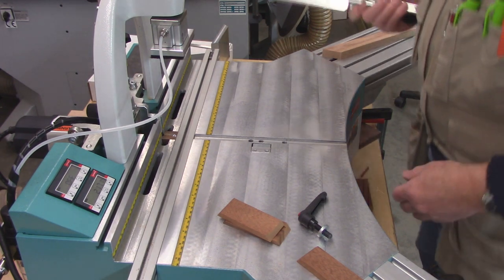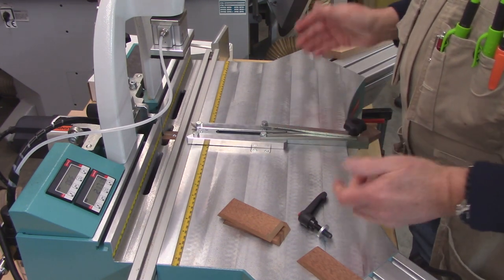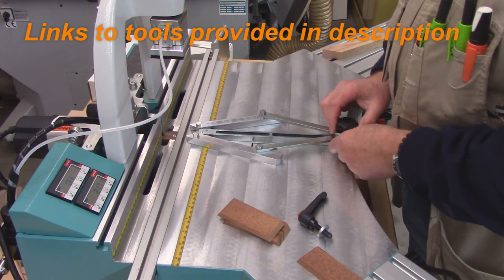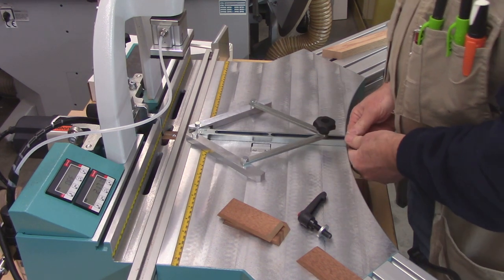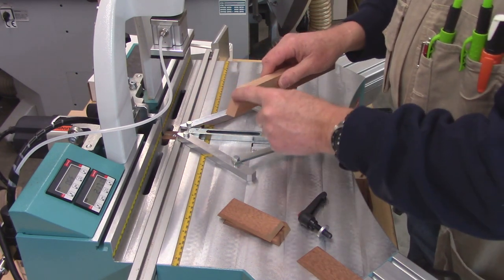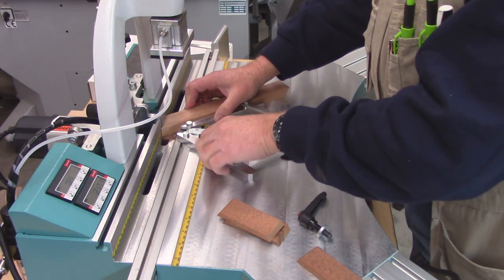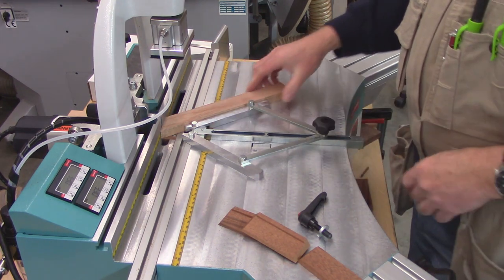And this is one of the more useful accessories. This is my own personal fence. It's called the Synchro-fence. I purchased it for my MU2, and it will work on the MU3 as well. What this enables you to do is get a wide range of angles. Remember that piece we cut? I know that's 36 degrees, so I'll just use that long miter as a reference point to set my fence. And then I'll just tighten this knob.